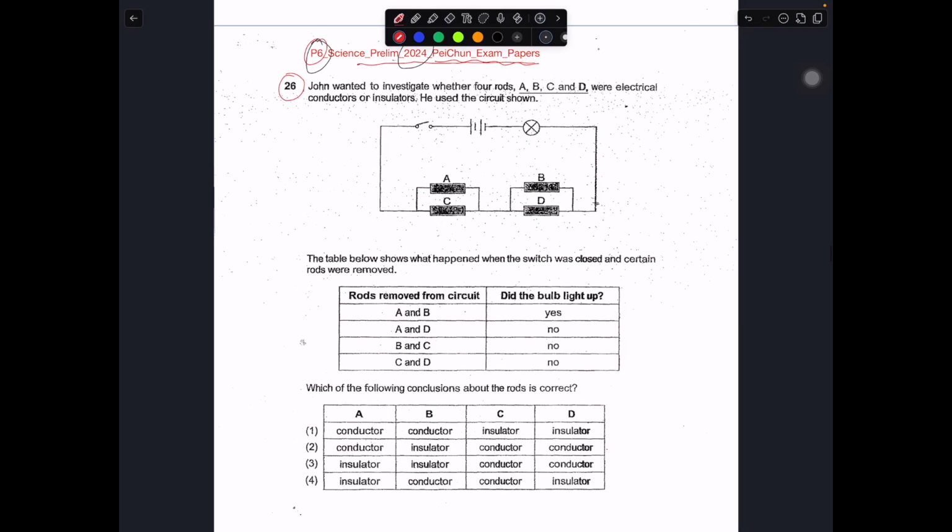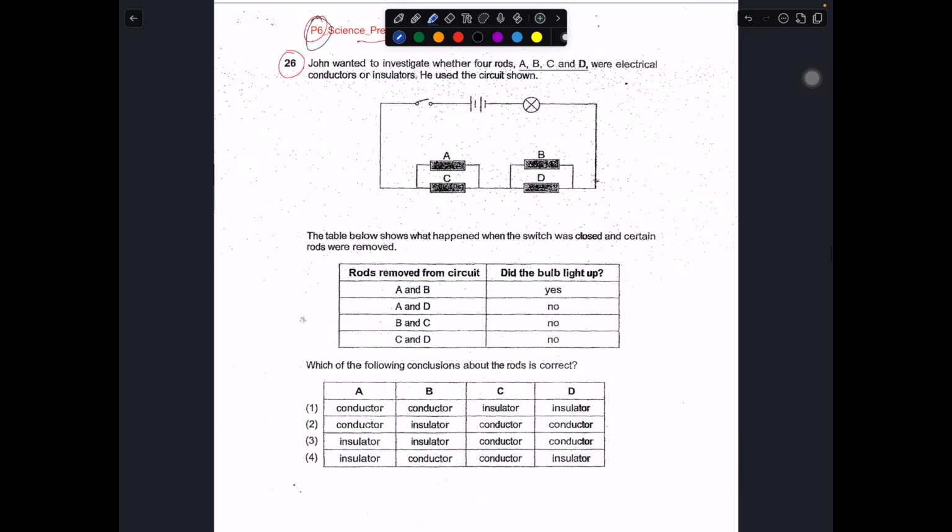So you can see AC is paired together, BD is paired together. So that means electricity must either flow through B or D. That means either one of them must be conductor. And C or D, either one of them must be conductor in order for them to close a circuit. So in short, actually, this part over here, there could be one conductor, one insulator, one conductor, one insulator. This is probably the way it is being assessed, at least for this circuit. That's why they put it in this form of arrangement.